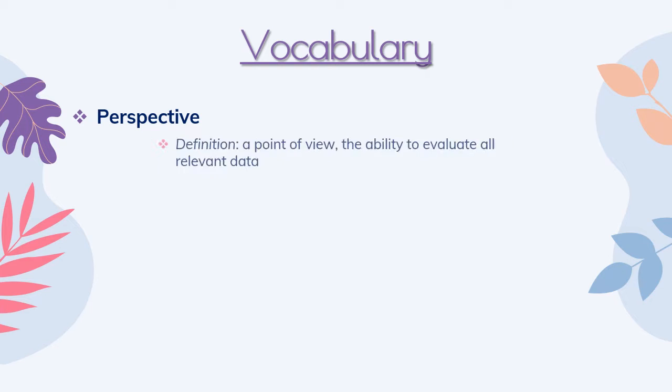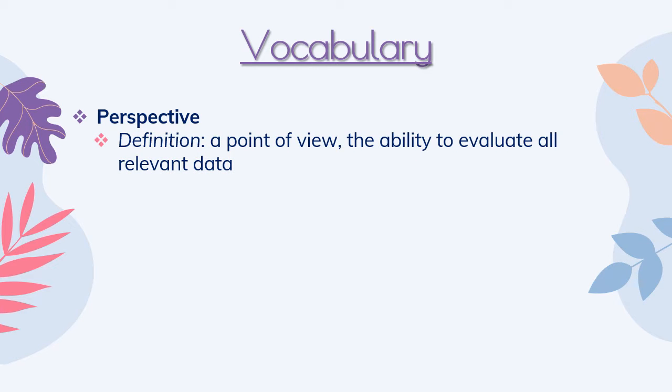What does this word mean? It means a point of view, the ability to evaluate all relevant data. Data is just facts, pieces of information. So your perspective is the way that you look at things and your ability to look at everything that you know and to put it in place with your knowledge.